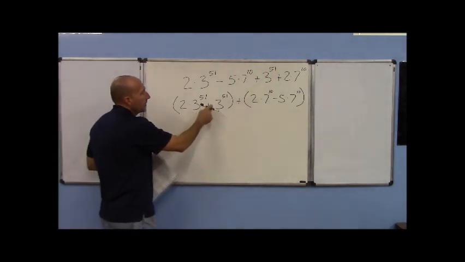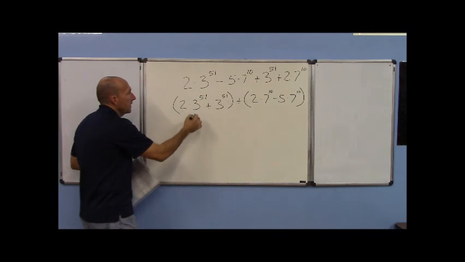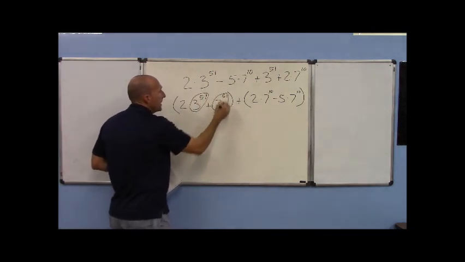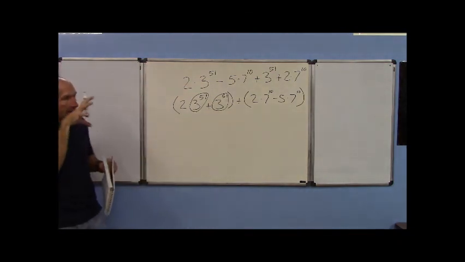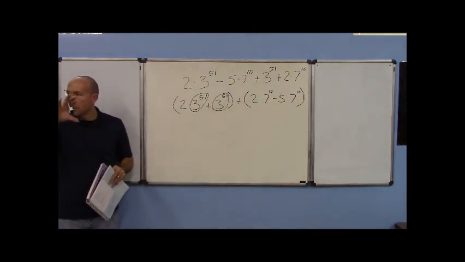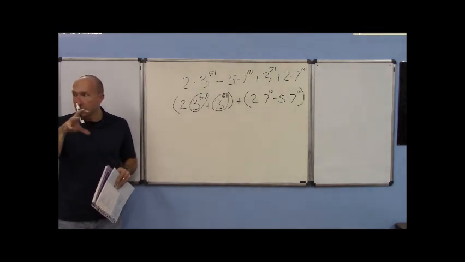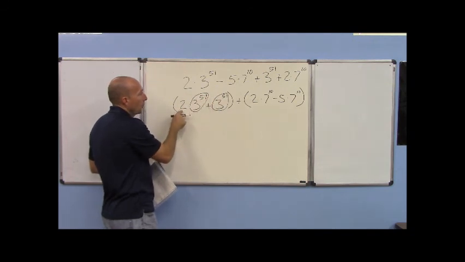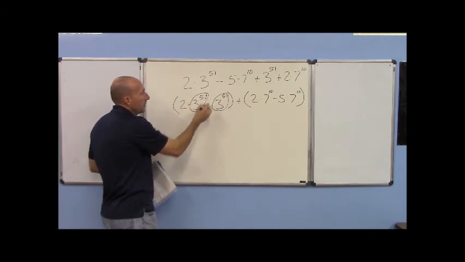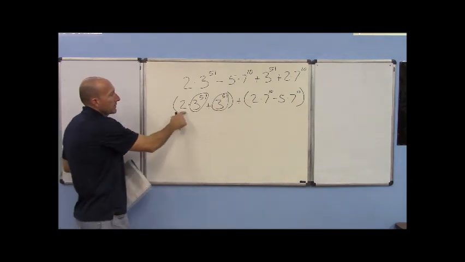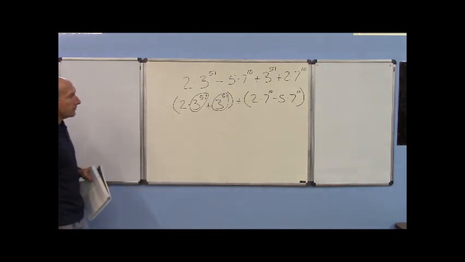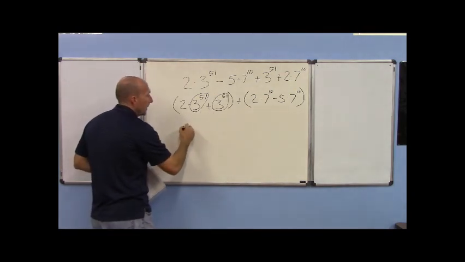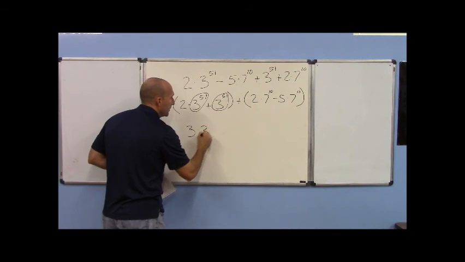Now here, we're adding the whole numbers that are in front. You have to think of these as being under, like in a bubble, or under the square root sign, or on the bench, okay? These numbers here, they have to stay the same. It's what is out in front of them that matters. Here we're multiplying this one times 2. And this one, there's one of them, so we end up with 3 times 3 to the power of 51.